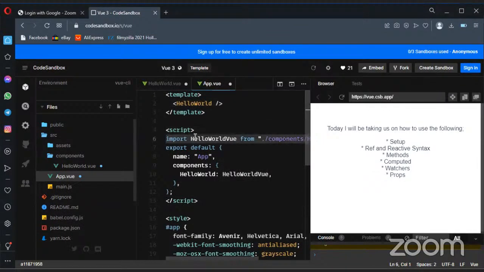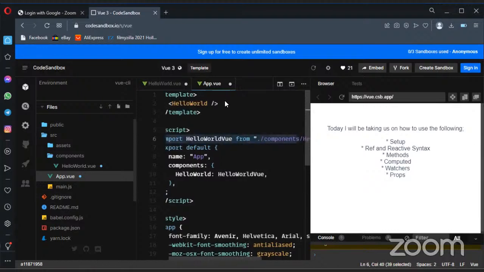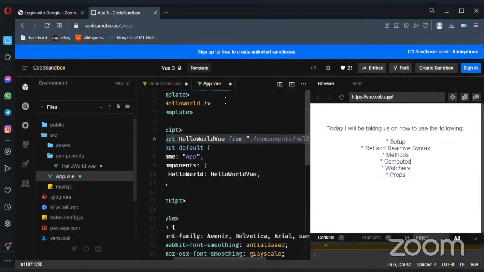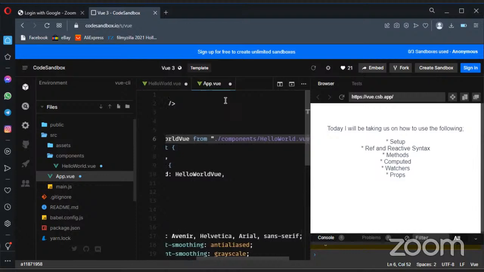All right, so to make use of components, components help you to build module-based applications. For instance, this is my app.vue. In this place, I called this component in the tag form. But before doing that, I have to import the component in my script tag this way, using the import keyword, import hello world view, which is the name of the component, from the particular directory where I saved the component file.